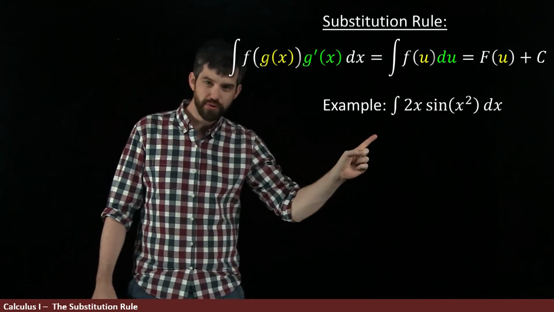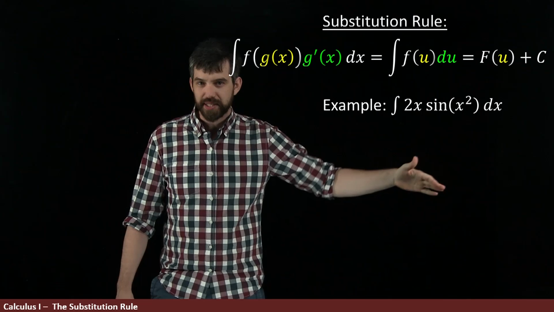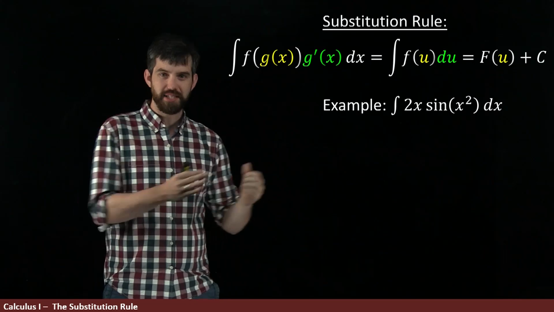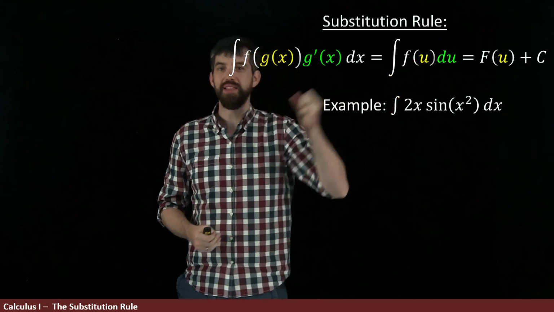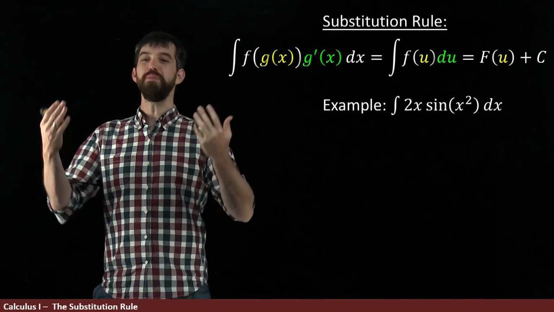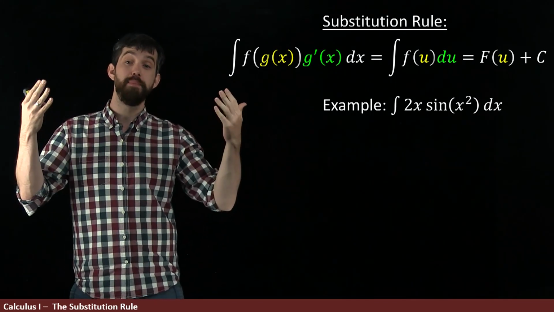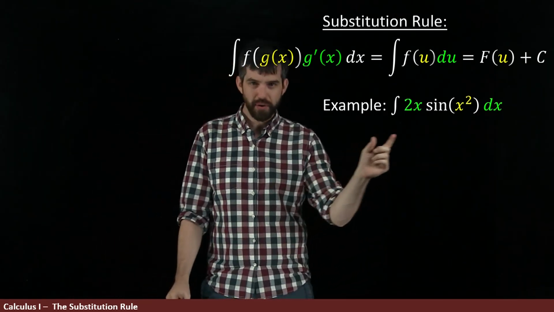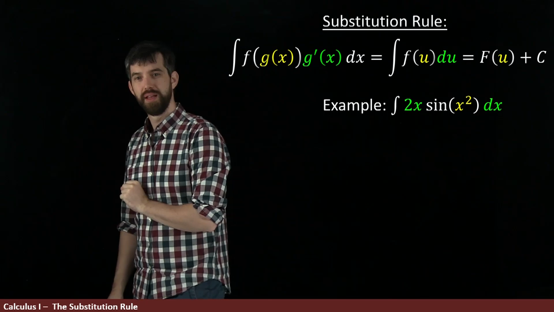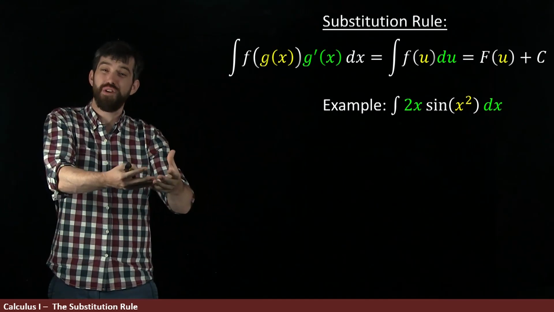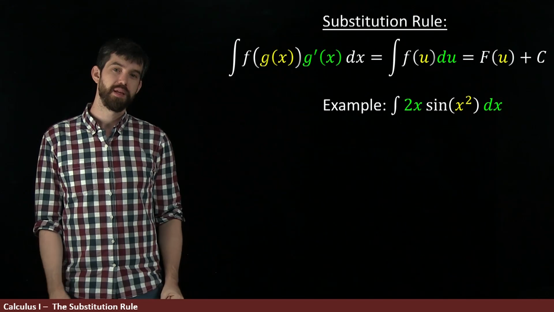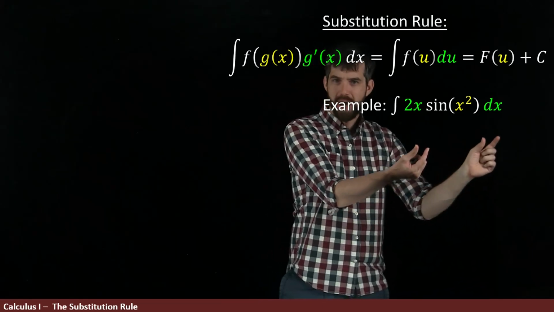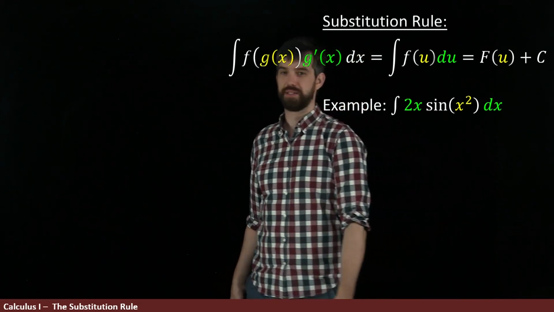Here I have the integral of 2x times sine of x squared dx. My first task is to take this integral and try to write it in this nice format. I want to identify what should be my f, what should be my u, and what should be my du. So first, I'm going to color code a little bit. You notice how there's a sine of x squared? So you think there's an outer function sine and an inner function x squared. We have that composition. And then the derivative of x squared is 2x. And notice that I have combined this 2x dx.